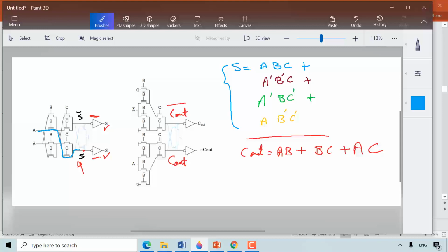This is ABC, meaning that if A is 1, B is 1, and C is 1, this node will be charged to high.